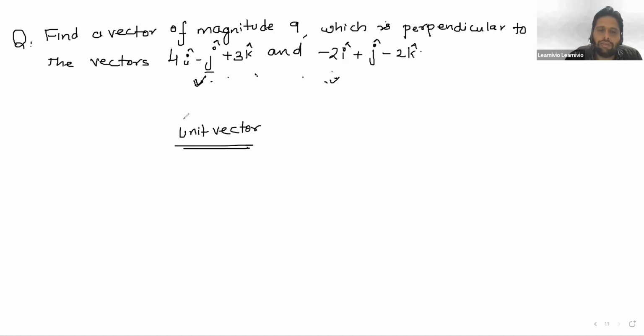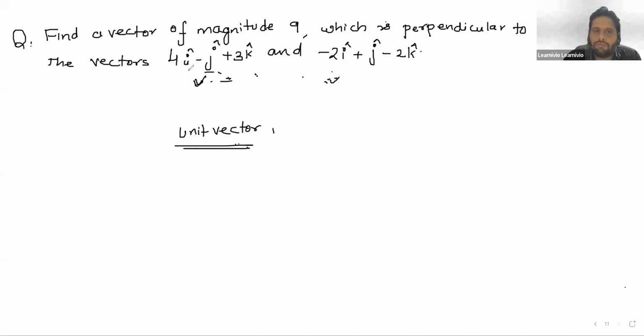Abdur, Fahd, Rifat, is it clear? Okay, good, Rifat. Rifat, please continue this and share your answer. Fahd, please continue this question. Abdur, please check here. Can you find a unit vector which is perpendicular to both these two vectors? Can you find that vector, Abdur?